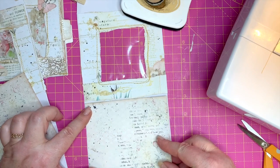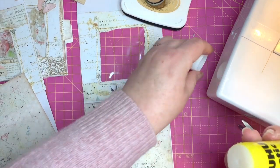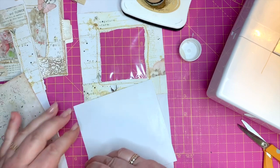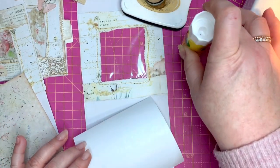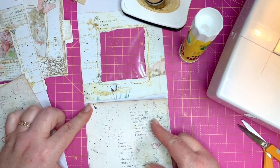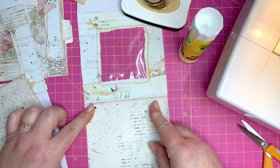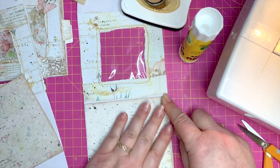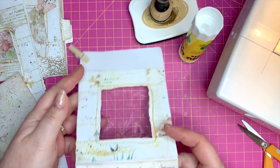All right, so I'm going to stick these on here really quickly. I am going to use my glue stick because I'm going to stitch around the edges, but please do whatever suits you. If you are not going to stitch, then perhaps use a stronger glue, just because I'm not convinced that glue stick lasts very long. So that's why I say that.